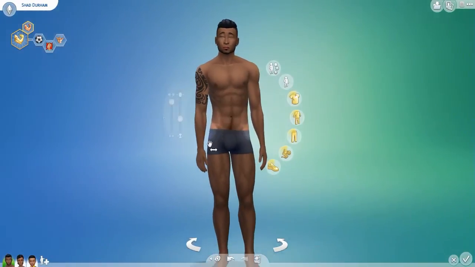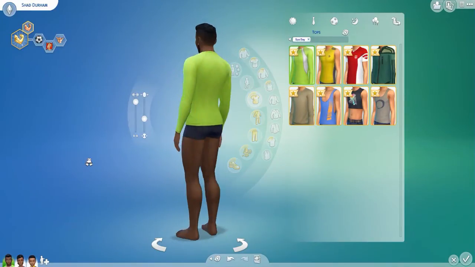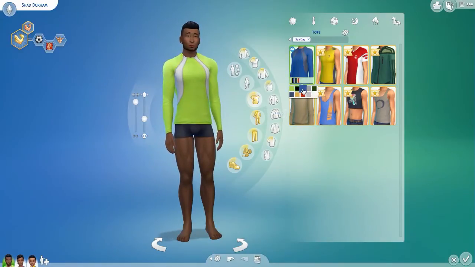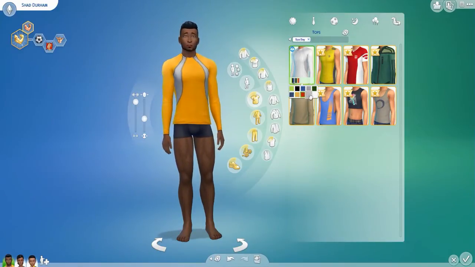Okay, so let's get on to the clothes. We're going to let Shad keep that hair here. So the males have 8 new tops. We're going to start with this one. I think they kind of have a top like this for an outdoor retreat. This is kind of like an Under Armour shirt. I like this. And it comes in some different colors as we see here. I like that top.